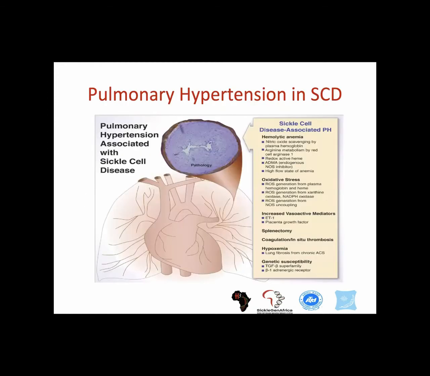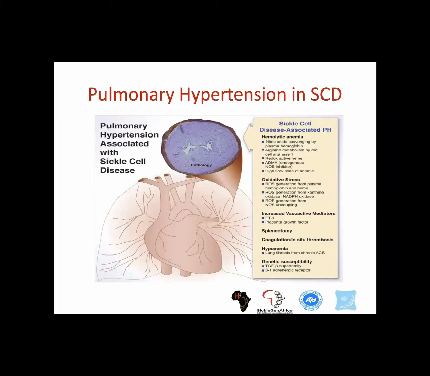Now, patients with sickle cell disease have intravascular hemolysis, and this leads to release of cell-free hemoglobin, as we all know, into the plasma, which promotes nitric oxide scavenging reactions and promotes reactive oxygen species. And this tilts the ratio of nitric oxide to reactive oxygen species, impairing endothelial function. And this leads to proliferative vasculopathy.